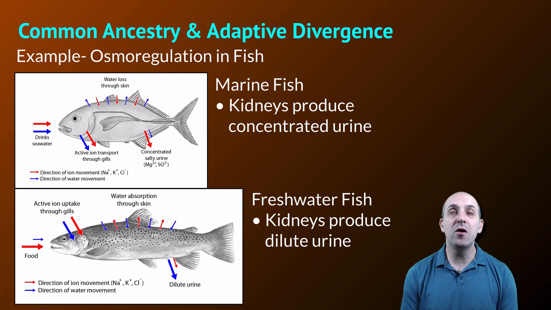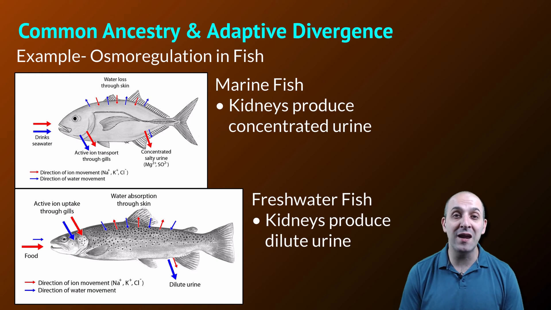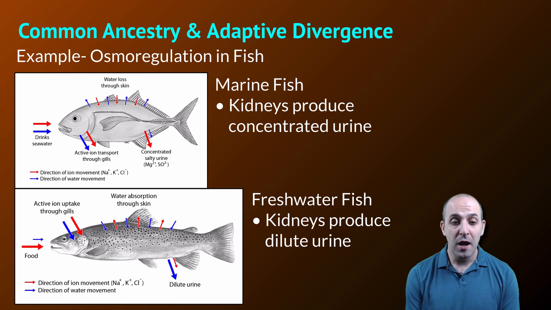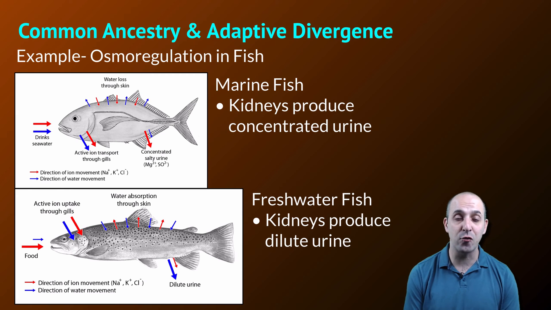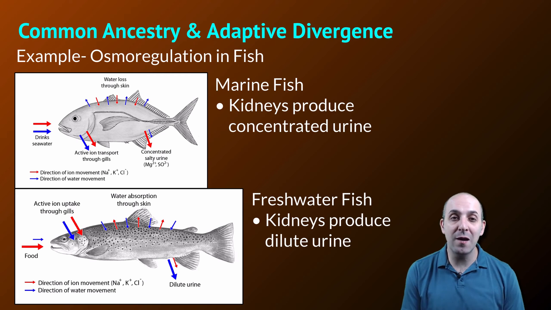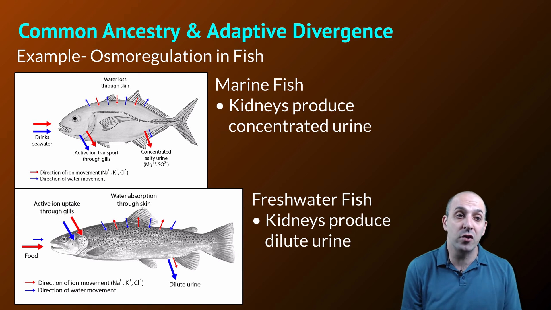Freshwater fish work in the opposite way because they find themselves in the opposite type of environment. Freshwater is hypotonic compared to the fish, so water is constantly moving into a freshwater fish, and the freshwater fish needs to eliminate it. Freshwater fish will produce a lot of very dilute urine pretty much constantly in order to give off the excess water entering the system. These two regulatory strategies are exactly opposite because the constraints of the environments in which these two fish live have resulted in the evolution of contrary osmoregulatory strategies.